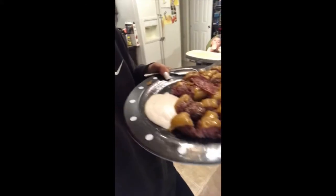Alright, so dinner tonight is Angus cheeseburgers that my wonderful husband cooked on the Traeger, and they're absolutely amazing. I just have one slice of cheese on them, and then cooked up some bacon too. My husband eats it with the bun, and I just have it without the bun. That way there's no carbs. Alright, so there it is already. And again, dip it in some ranch because keto life.